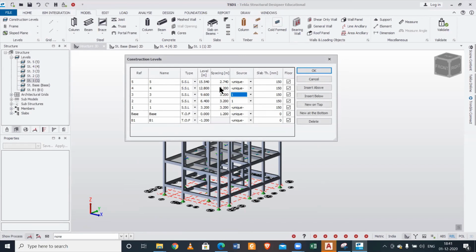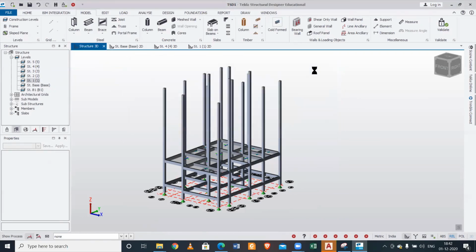In the terrace we can't do it because the load is less. As far as the model is concerned, up to this thing we can copy, but we haven't even assigned loads yet.